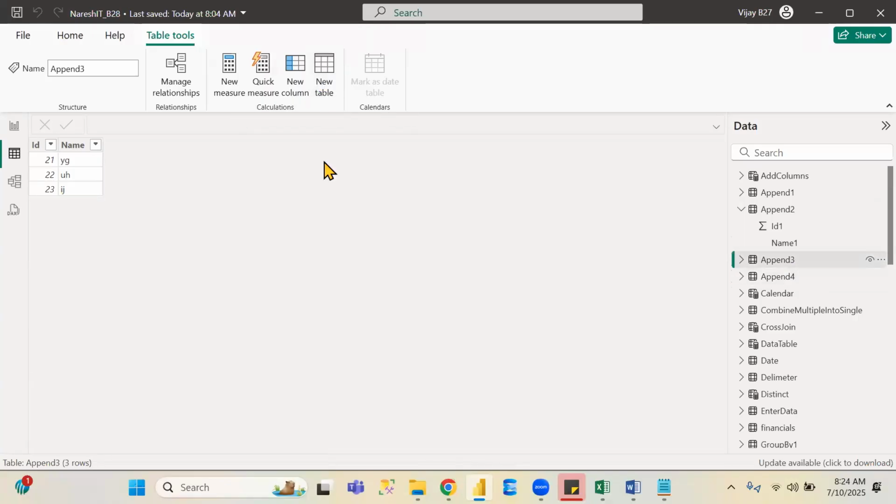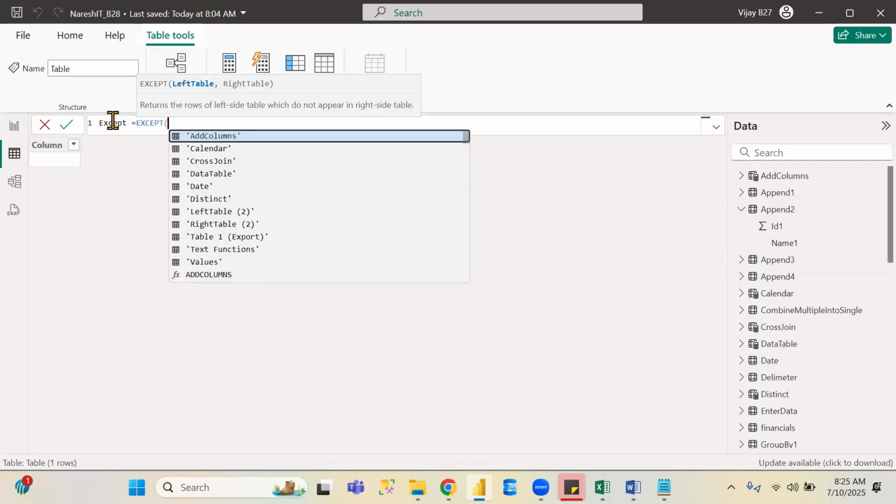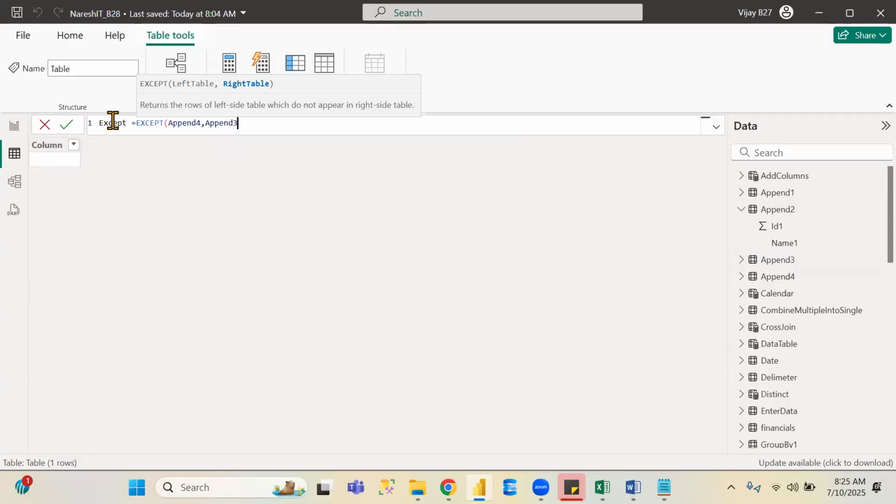Now I'm applying except on append 4, comma, append 3. Now tell me what result it is getting. Very good. Except 20, 21, 22, the remaining records will be displayed, right?